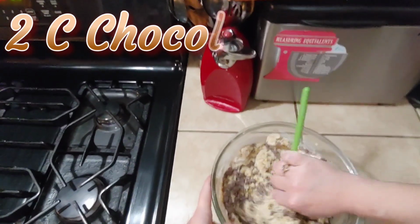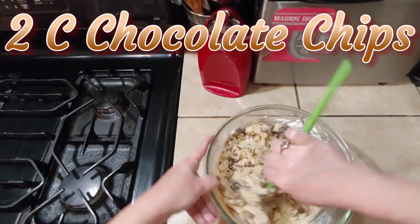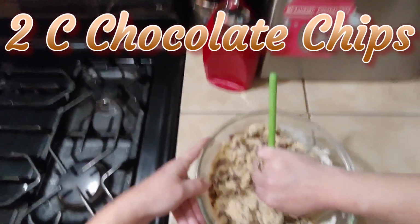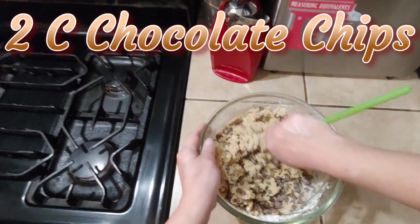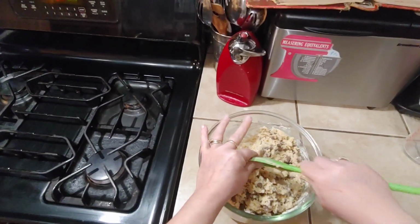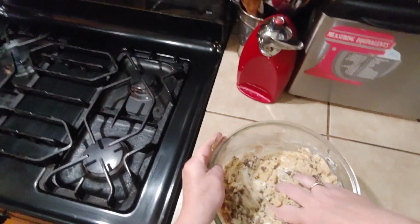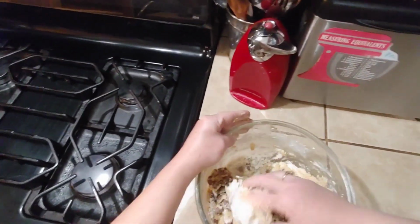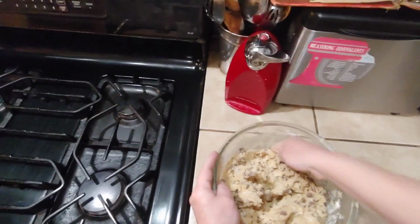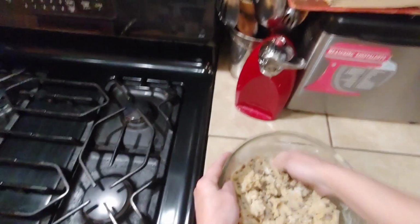Then you just continue mixing that all in, but you're probably going to need your hand. And I say probably, I mean you're going to need to use your hand. Once you get these mixed in slightly, you're just going to want to pick this whole thing up and knead it a few times to get all that stuff off the bottom. I definitely like using a large, heavy bowl that isn't going to try to go away from me when I'm doing this. This heavy glass bowl just stays right where I put it. It's really hard to pick it up and dump it, but if you're mixing up cookies where you're scooping out of it, this is definitely a better mixing bowl.